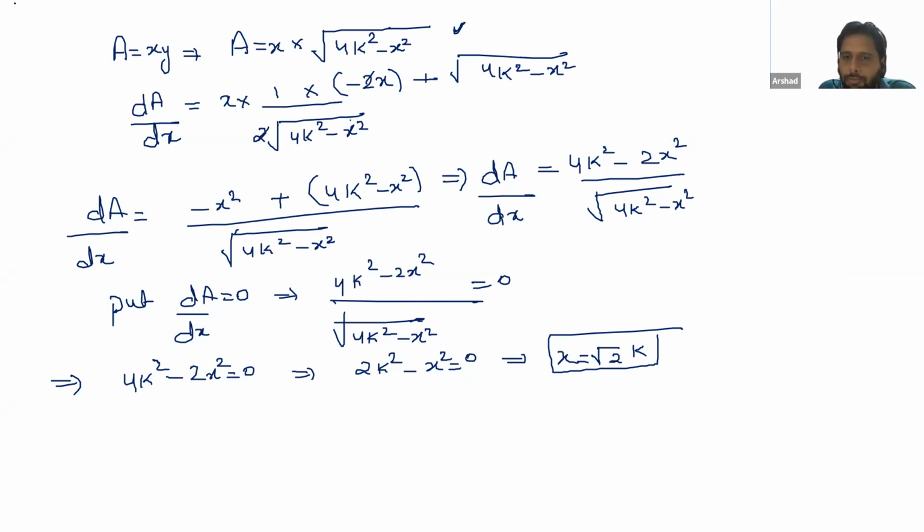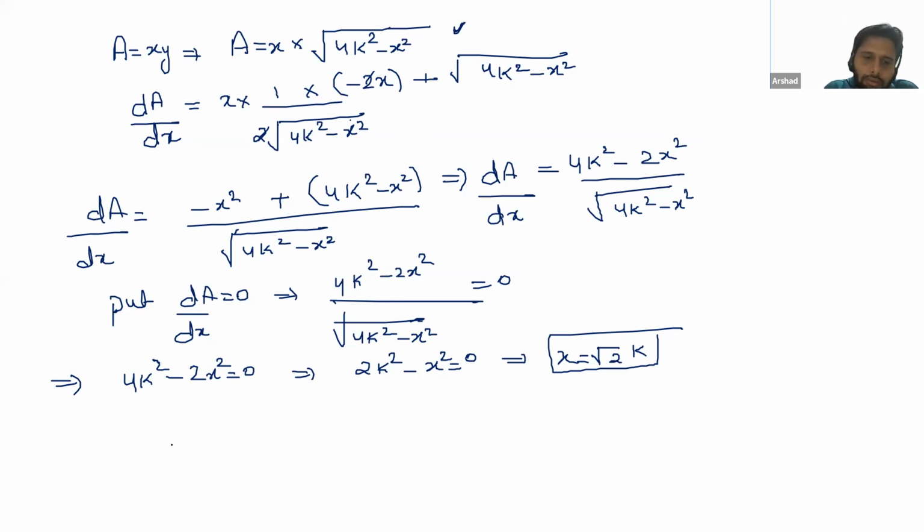Anyone else get the critical point? So Nabil and Atif got this. Huzaifar, Saif, Nabil Khan, do you get the critical point? Huzaifar, Saif and Nabil, are you getting the same critical point? X is equal to root 2k. Yes, sir. Okay, great. Huzaifar, are you getting the same one? Okay, great. Nabil Khan. Okay, great. So now please differentiate this function again.